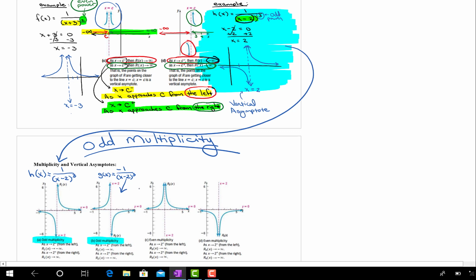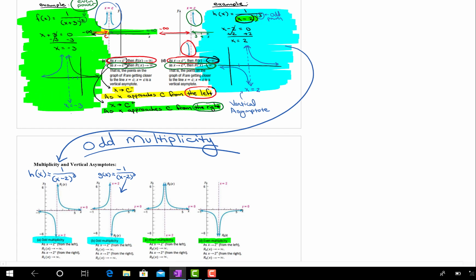Okay, so whenever you multiply a function by a negative, it gets reflected across the x-axis, right? And these two examples here, those were odd multiplicity. The next two that I'm doing here are going to be examples of even multiplicity. You're going to refer to this first example that we did here. I'm highlighting it in green and drawing an arrow pointing towards this example. So this would be this first example of a positive version of our function with an even multiplicity.